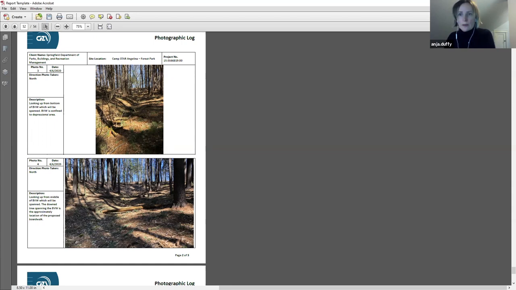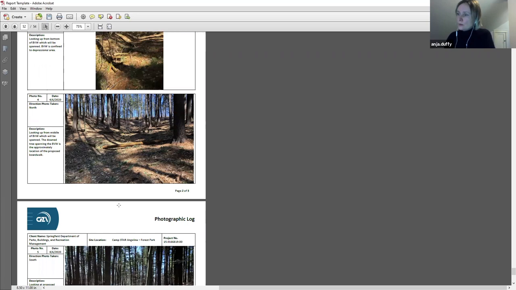So just imagine a pipe there, and we would put a field stone retaining wall on the downward side of that. And on the upward side, we would just fill it in, but stay within the 250 square foot impact that we've agreed to in the NOI. Here are just some more photos.